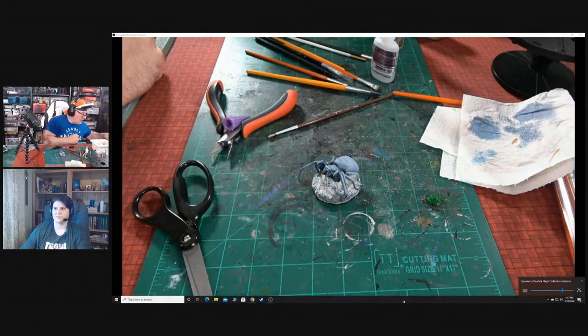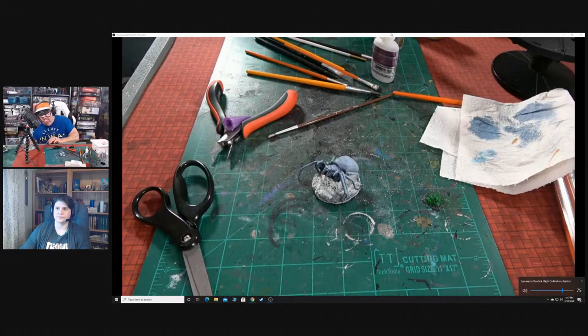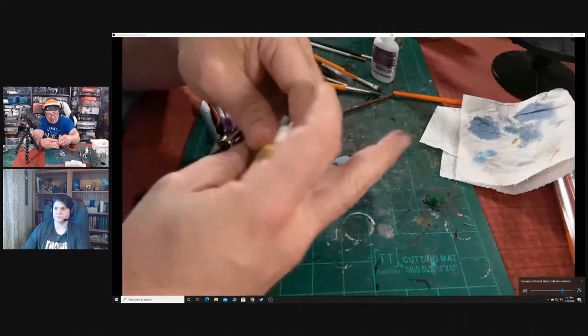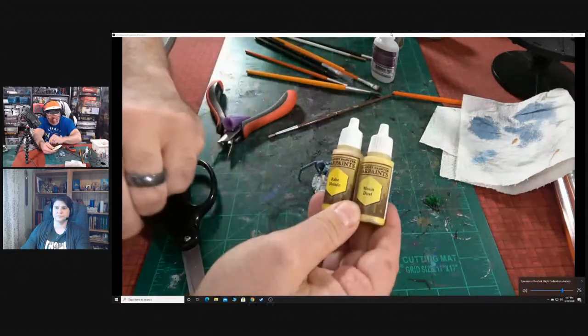Now what I want to do is take his eyes. His eyes are probably the most important part of this dude. And I want to make sure I do it a certain way. So I'm going to go with a babe blonde and then a moon dust over the top.